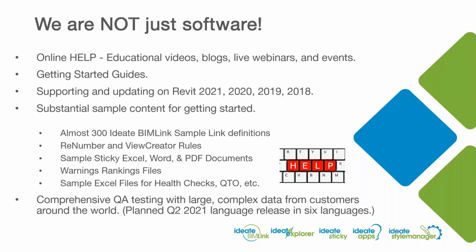So Ideate Software, even though we have software in the name, we are not just software. We're very proud of delivering excellent software, but we also deliver our online help. We have educational videos. We have blogs that we're doing every single week, webinars such as this, events. We do Ideate Software user groups. So we're really connected to the community and providing you the tools that you need, not just to deliver software, but to really use and utilize that software effectively. We have getting started guides.